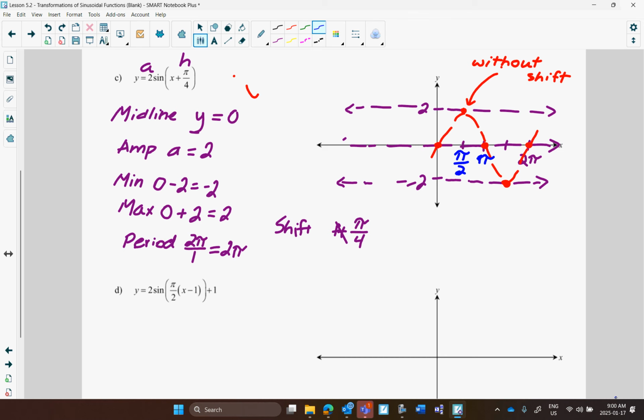So I'm going to take every point and shift it to the left a quarter pi. So I'm going to have to add another notch here. And I'm going to take every one, so this one goes over half a notch. This one goes over half a notch. This one, same thing. This one, same thing. Remember, don't assume one notch is always just one. Sometimes students make that mistake. Now we're ready to draw the final. So now I can do a solid curve.